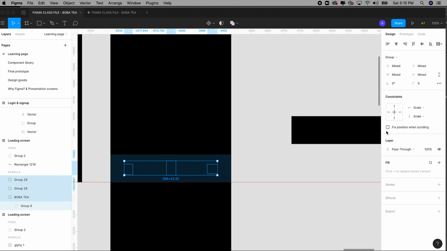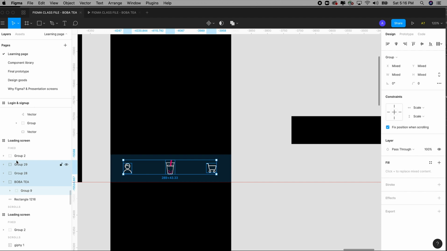So what we want to do is fix position these icons, and you'll see them jump from the left layering system here up into the fixed layering positions. So we're going to click on the fixed position when scrolling, and you'll see they moved up from the scroll area to the fixed area. Let's go ahead and make them even further. We can click and drag them in between or on top of the rectangle. So now they're laying on top of it. Let's go ahead and visually make them centered here. That looks good. I'm just using my arrow keys on my keyboard.